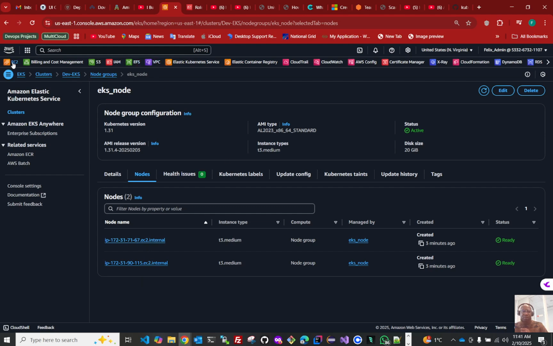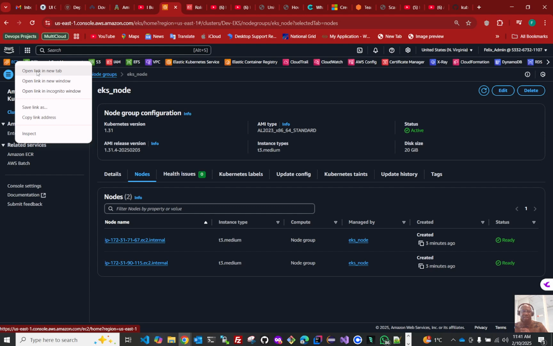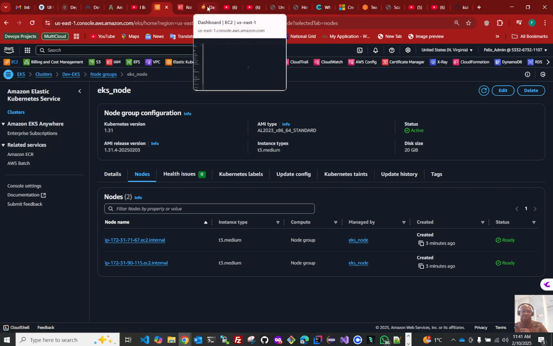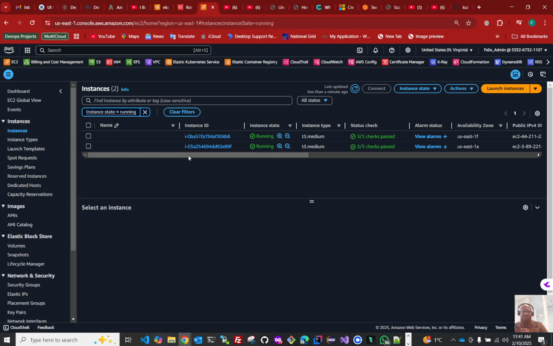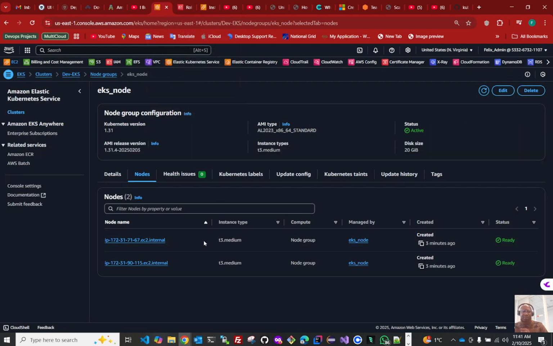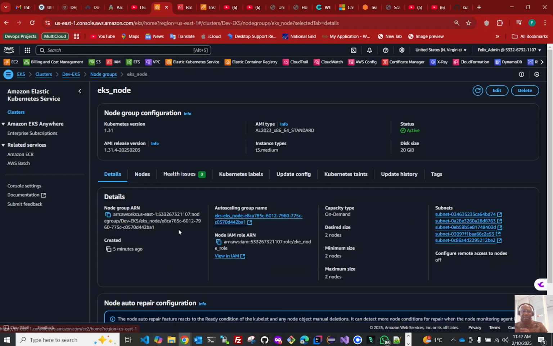And if you go to your EC2, I just click on EC2 at the top right, and I'm going to open it under type. If you go to EC2, you should be able to see that 2 machine or 2 server are already running. You can see it. If you look at the instance ID, this one ended in 4B8, and this one also ended in 89F. So these are the 2 servers that have been provisioned through the EKS. So if I go back, and you're able to see the 2 machine running. And this is you can see the detail of the machine here.